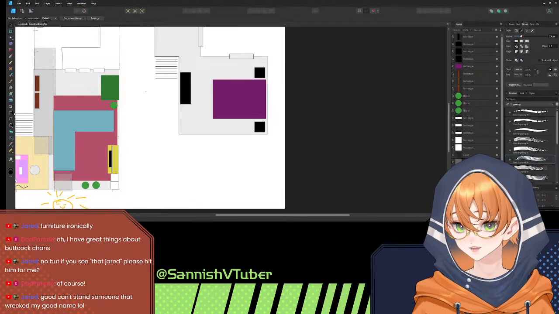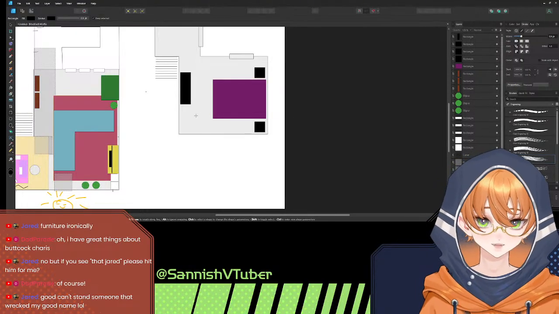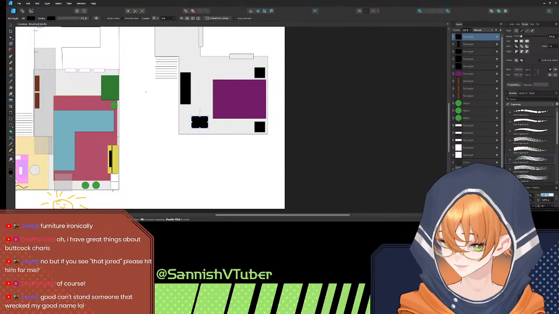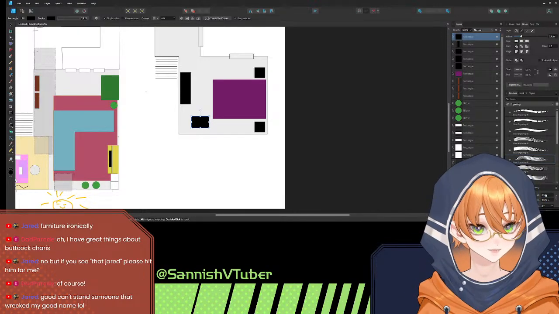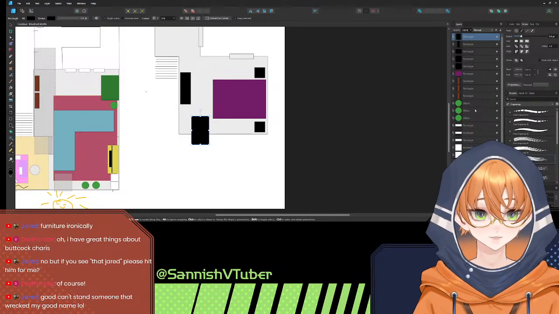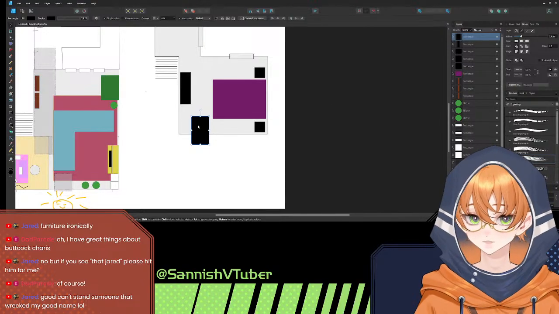I have an exercise bike. Oh, exercise bike's actually kind of a funny shape. I'll draw it as a rectangle. This is my indoor bike, also known as where I read my ebook and manga as I pretend like I'm being healthy. It's not that big. 2.5 feet. This bedroom is smaller than I thought.